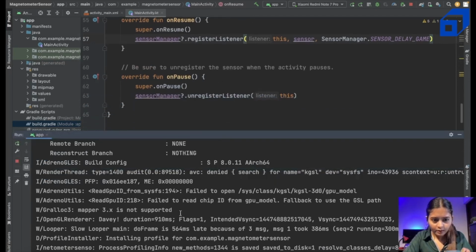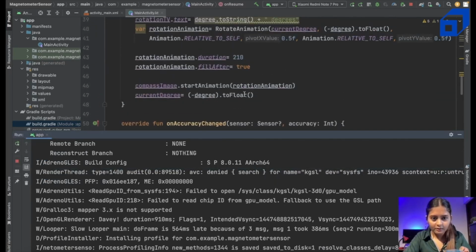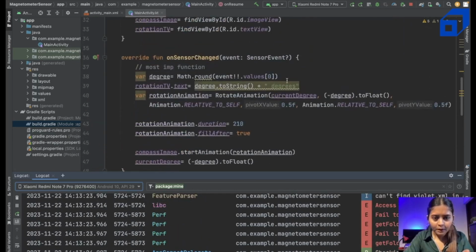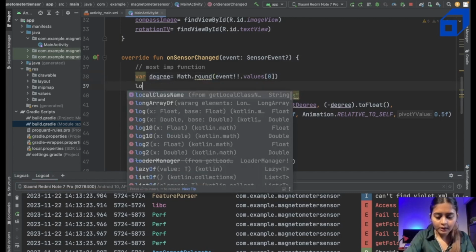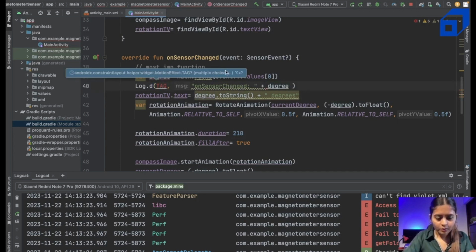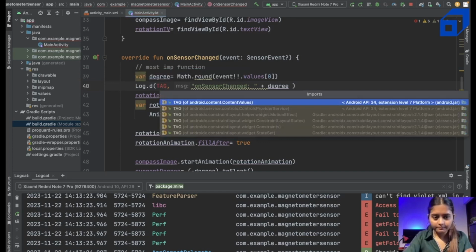If we go here in our Android Studio, in Logcat, I think we have not logged that. You can check the rapidly changing values by logging as well. If you go in here, you can do something like Log.d and press enter. And here you can ask for the values, maybe just write degree here. I want to keep track of the values which are getting changed here. And for that, we need to do option enter. That's it. Once again. Perfect.